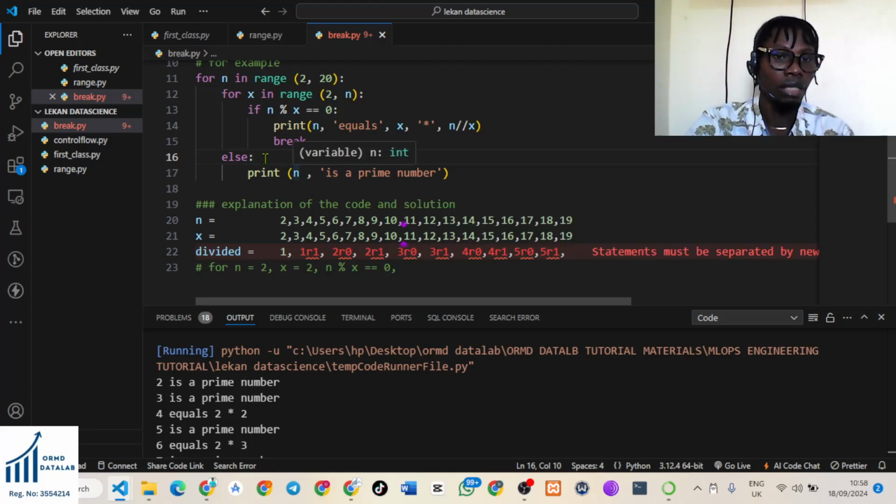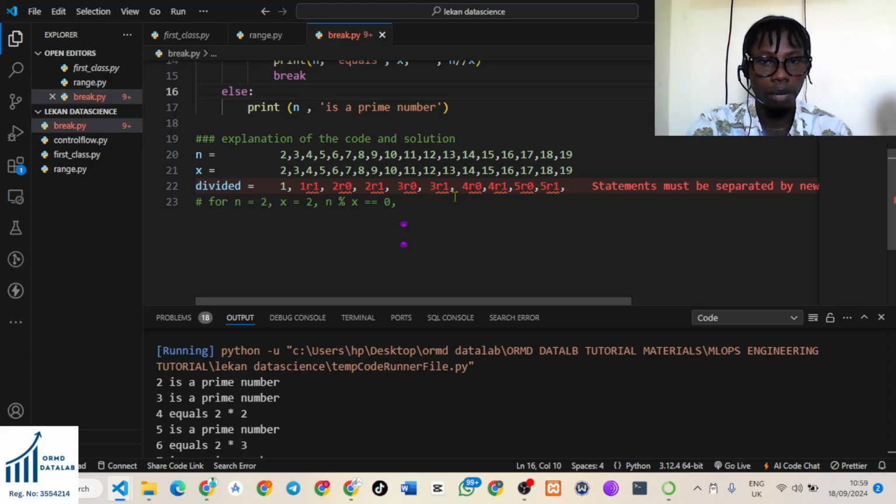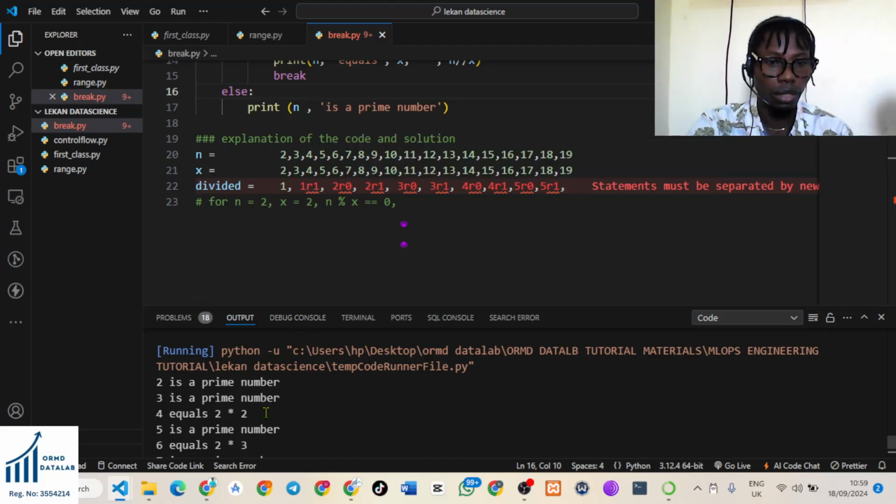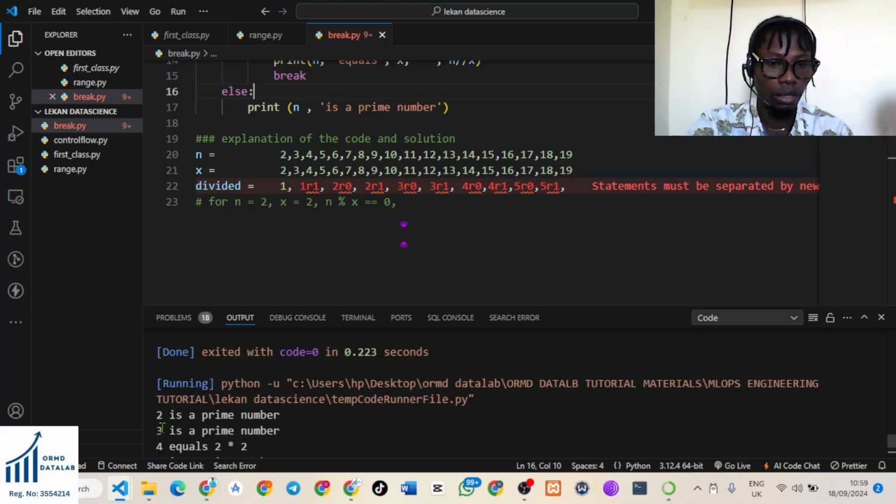But if it is not equal to 0, if it is 1, you should print what? You should print that the number is a prime number. So which numbers are prime here? 3, right? Can you see it printed here that 3 is a prime number?